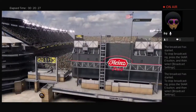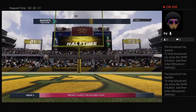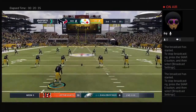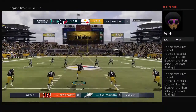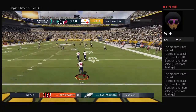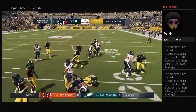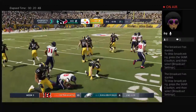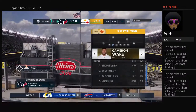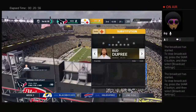So we've reached halftime with just the lone touchdown here. 7-0 is our score. As we'll send you down to Orlando, and we check in with Jonathan Coachman for our EA Sports Halftime Report. Coach, so time for the second half as the Steelers have the lead, and they will also be receiving the football here to start the third quarter. And he'll get it up just past the 20 as his guys will go to work at the 21-yard line. The Texans take over 1st and 10 at their own 21-yard line.